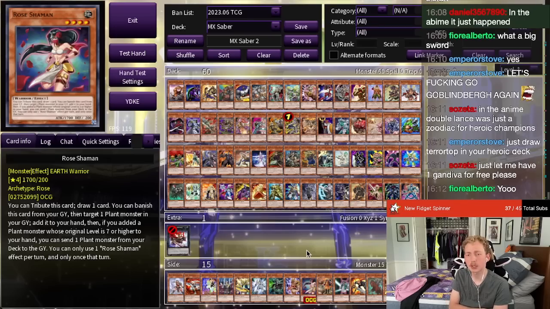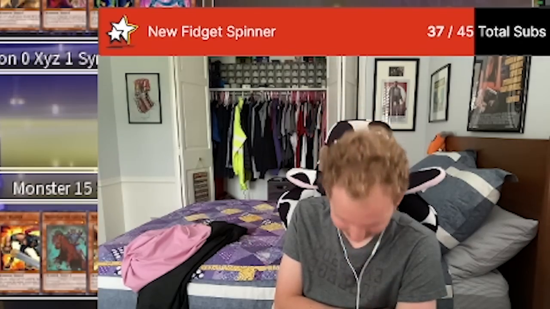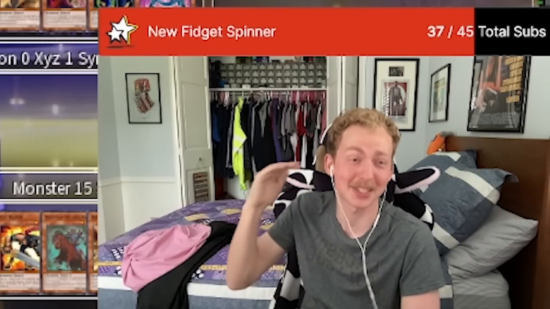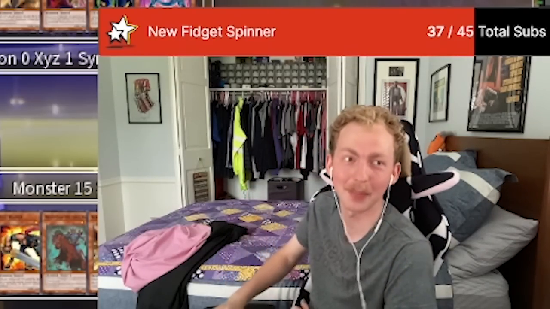Rose Shaman. If you Tribute this card, draw one card. Shit, sure. Fuck it. That's probably the best card we've read today. That's already the best card I've ever seen.